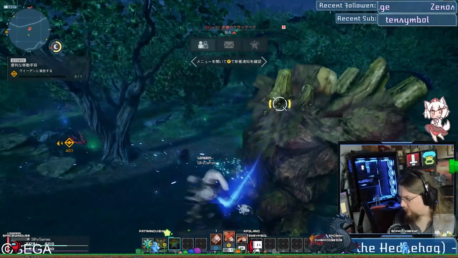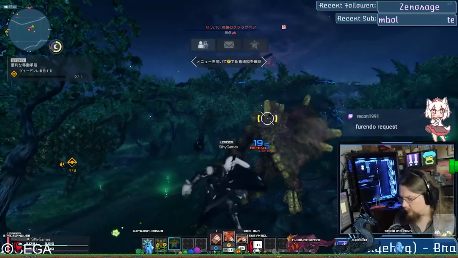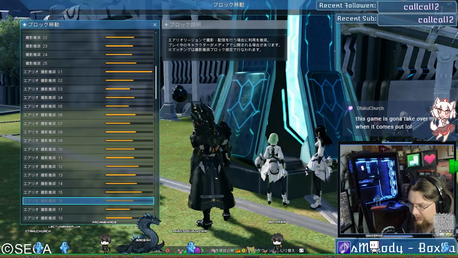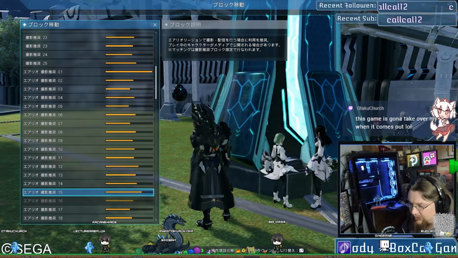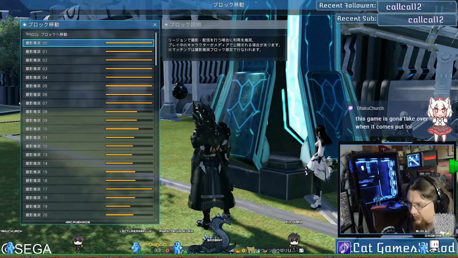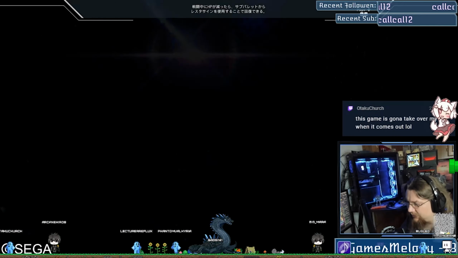One more thing, while you're out exploring, make sure you activate all of these green towers that you'll see, such as Ryuker Towers. These will unlock fast travel points and allow you to teleport back and forth across the map so you don't have to sprint to the city and back each time. Trust me, that gets really old.